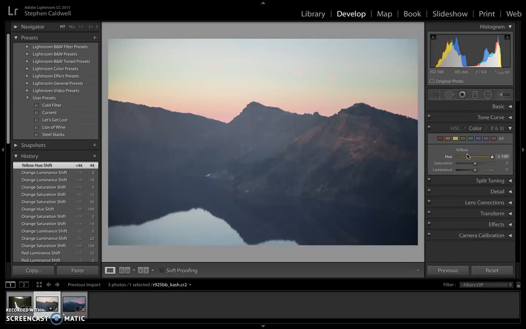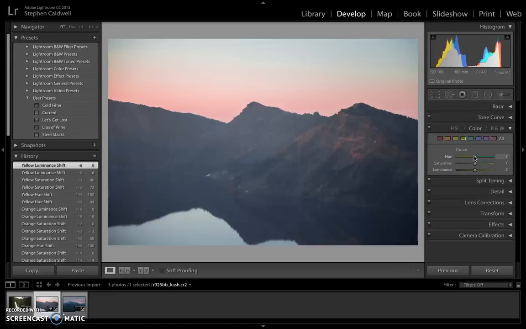Looks like that's the only part of the picture we're changing, so I think to give it more of that pink look, we'll just drop it all the way down, and that's an easy fix. I don't think there needs to be any saturation at all. Maybe it adds a little bit more of a depth to the sky, so maybe we'll put it at 40 here, just to bring out some yellows too, it seems like. And then obviously we don't need to mess with the luminance on this part either.